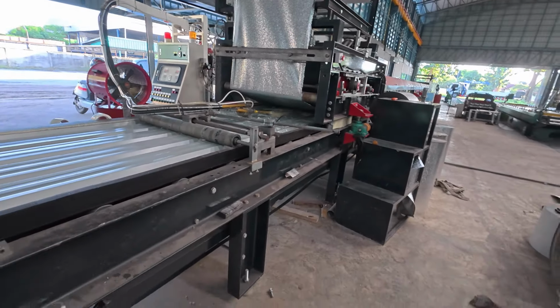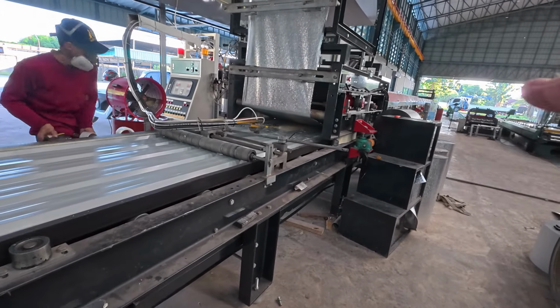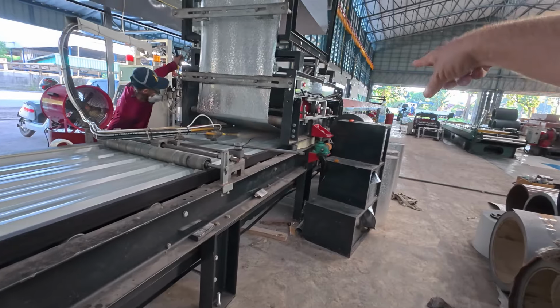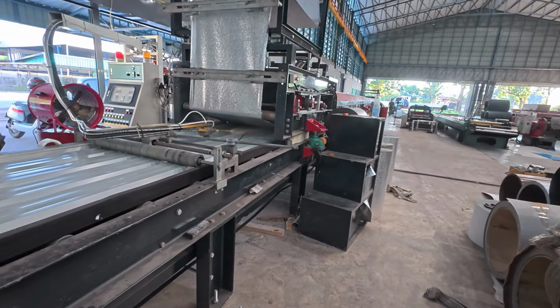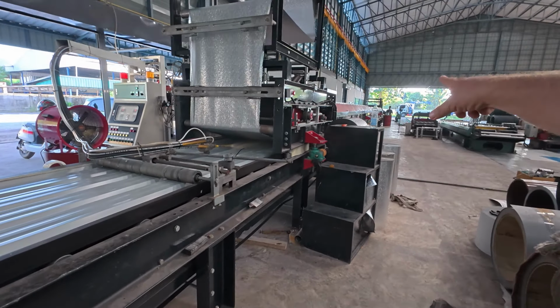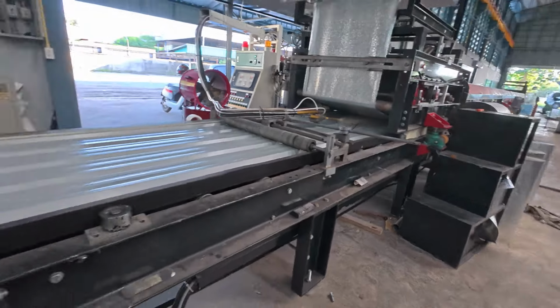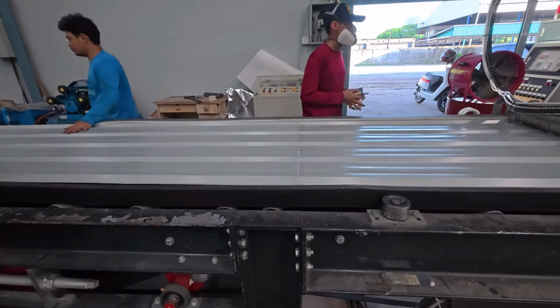Does it take a long time to set up? Yeah. So basically that sprays the foam onto the steel. Then there's a foam inside this machine that makes it flat. And by the time it gets to the other side, it cures, yeah? So they can do a continuous length.